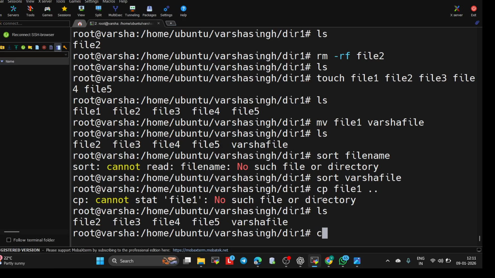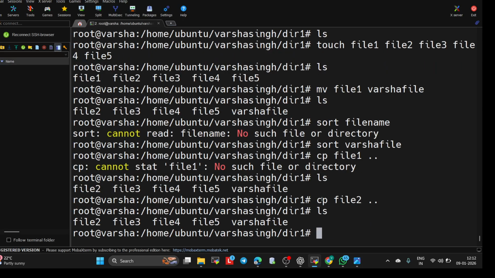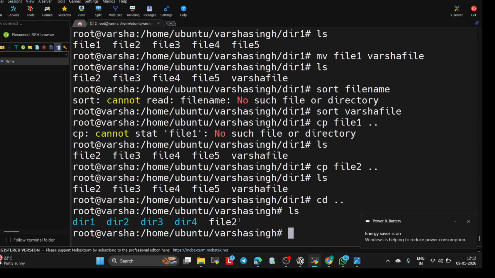Yeah. So cp file2, sorry, file1 was not there, dot dot. So this file2 is copied one step back. If we have done copy, not move, it will be present here also, file2. And if we go one step back and just ls, file2 came here also.